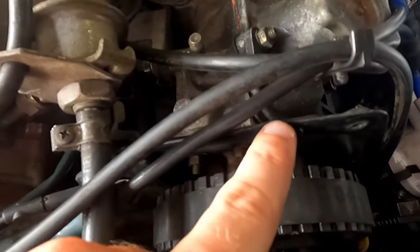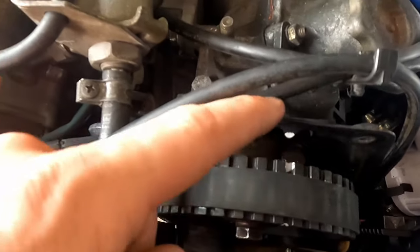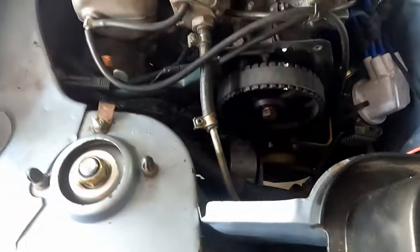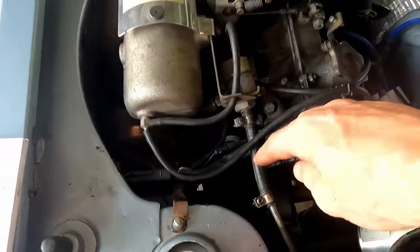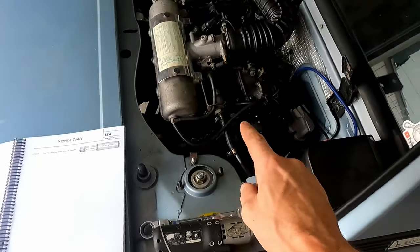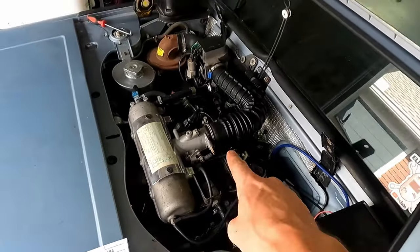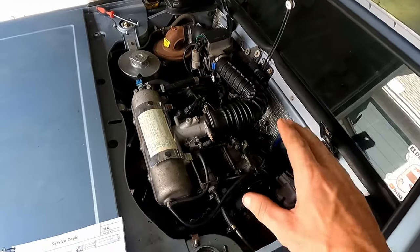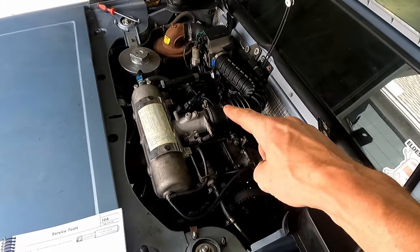Well, that actually makes sense because this thing has been whammied before. So if this was straight and where it was supposed to be, then it would probably be right there. And then we've also got our main timing marks down on our crankshaft. So you have 3 points of contact to make sure that you are at TDC. But I like to use the one on the flywheel because those are bolted in position on the crankshaft, and that tells us exactly where TDC is. So I like to go off that back one there.